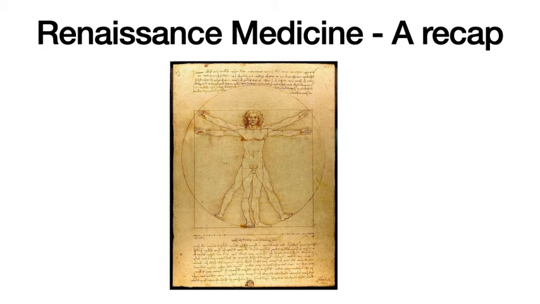Today we're going to do a quick recap of the Renaissance element of the medicine course. So the Renaissance is a term we give to the social and cultural changes that were happening in Europe between 1500 and 1700. Now you've probably heard of big names in the Renaissance such as Leonardo da Vinci, whose Vitruvian Man we can see here.